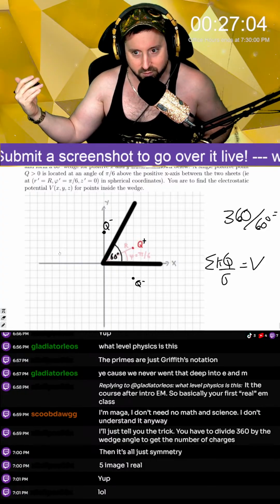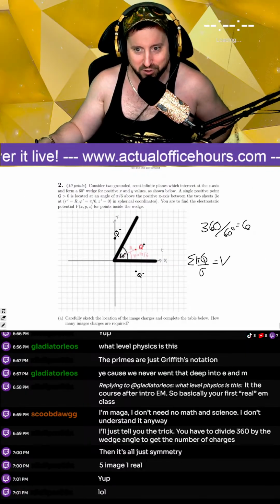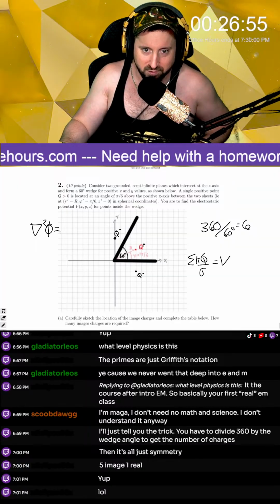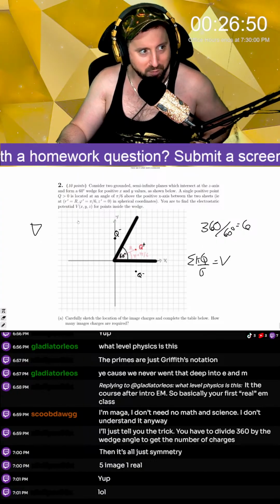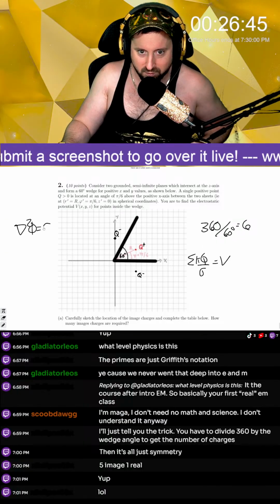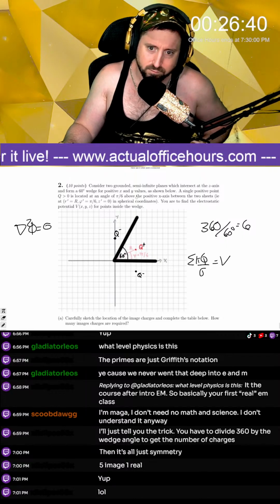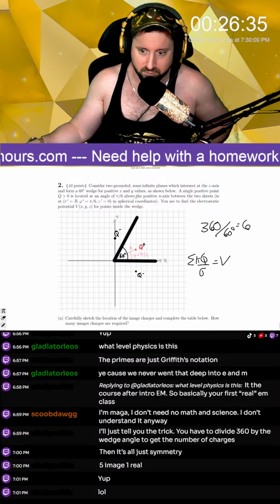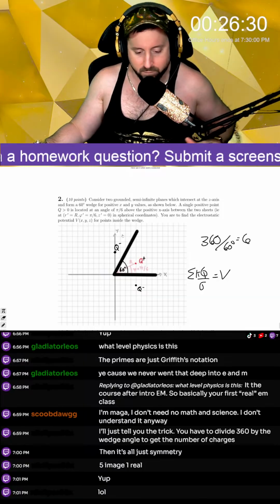I would just beat my head against the Poisson equation until it worked out. That's the other way. Yeah. You can also set up Dirichlet boundary conditions, right? You could do this, it's equal to whatever, I forget what it is. You can set up the boundary conditions because the charge is enclosed. But with the charge enclosed, the only difference is you would probably have to pull in some, what's it called, Green's functions. But beyond that, you would just beat your head against the Poisson equation a bit.